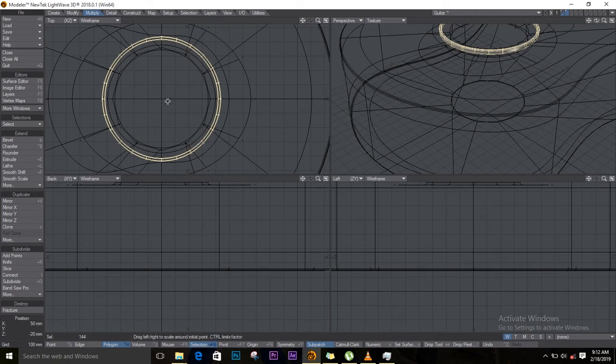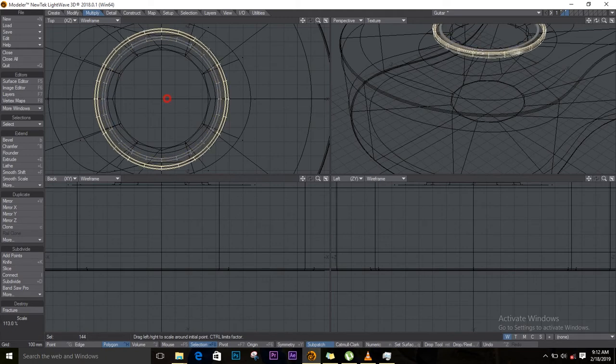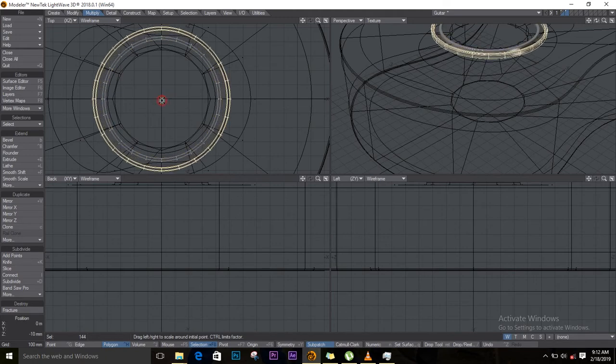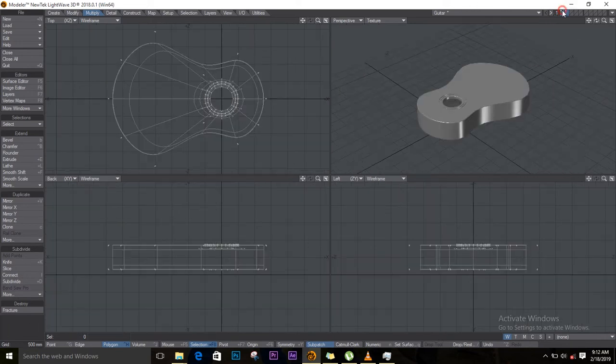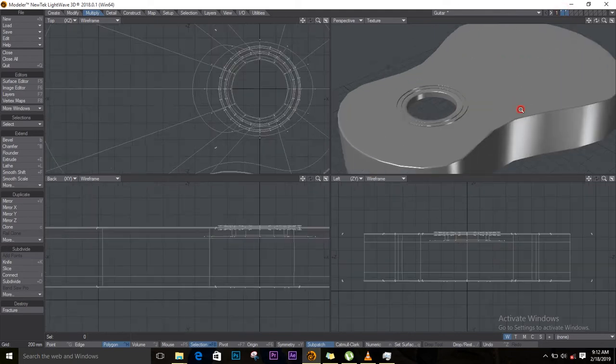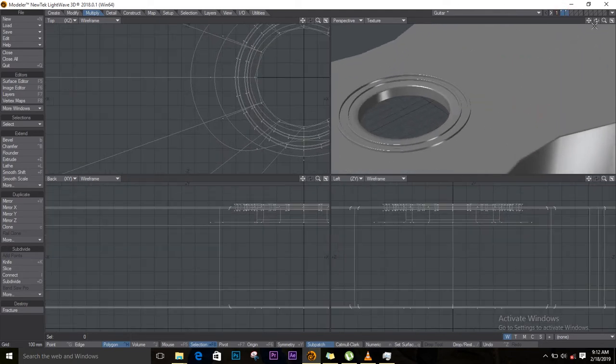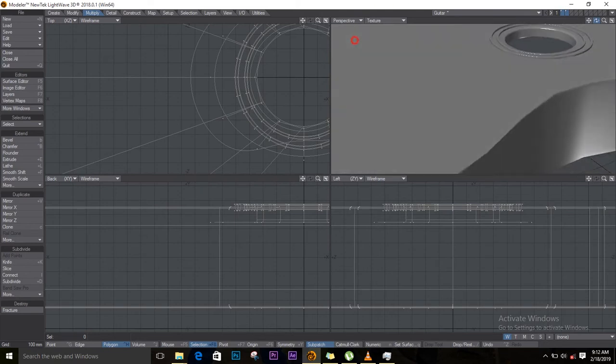Come to the top view and increase the radius like that, and space, deselect. So now if you push A on the keyboard and select like that, we have that. So we have our little decorations like that.